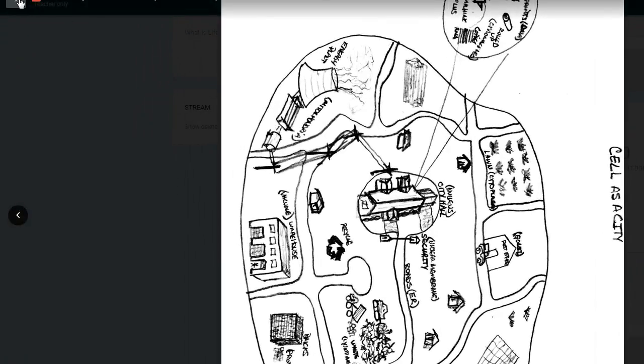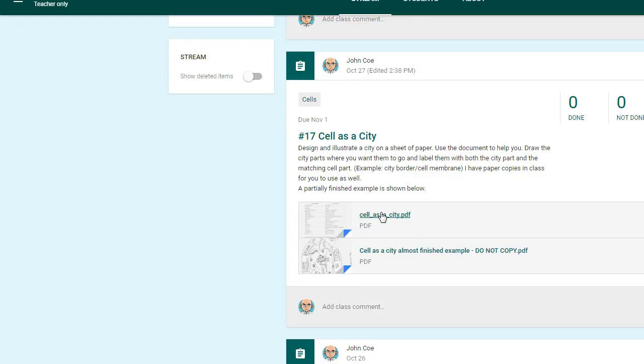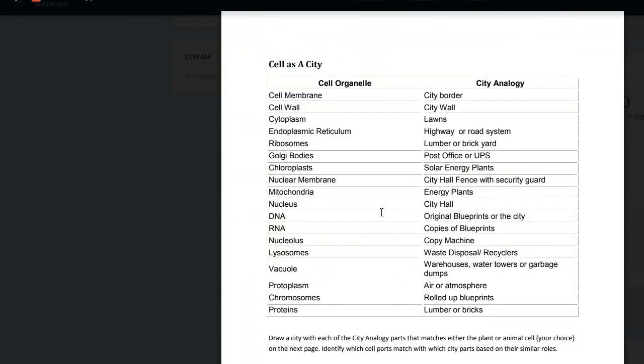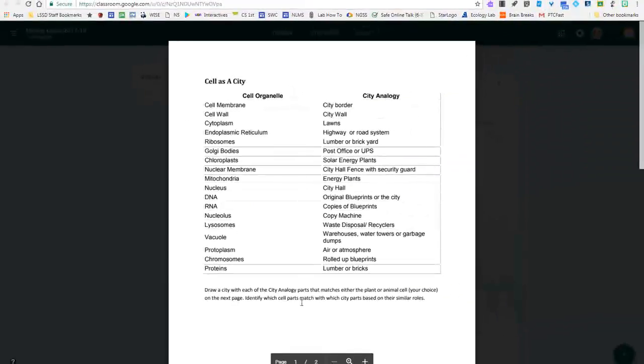All of that I get from the other attachment here. And this is the analogy. Cell organelles on the left column, city analogies on the right. Now, I will tell you that the list is pretty long. We are not going to make all of these items on the list mandatory. You're going to stick to the ones you saw in Cell as a Factory. But this will kind of help you complete an entire city. And then when you get to high school, you can remember the extra 6 or 8 items on this list that we won't focus on too much.